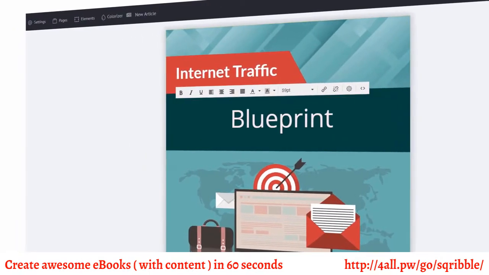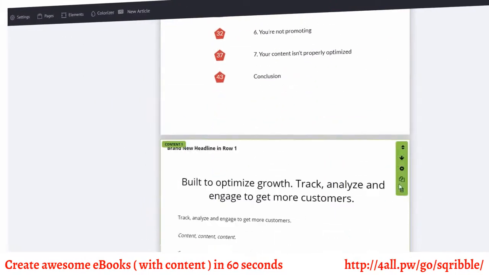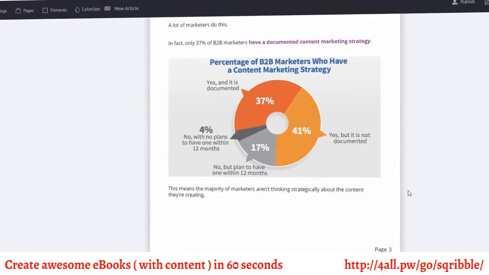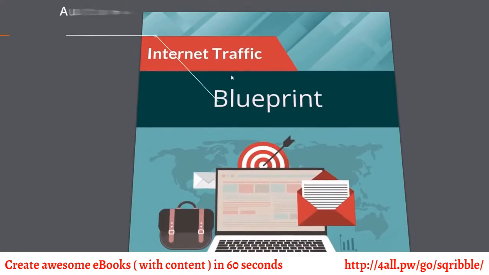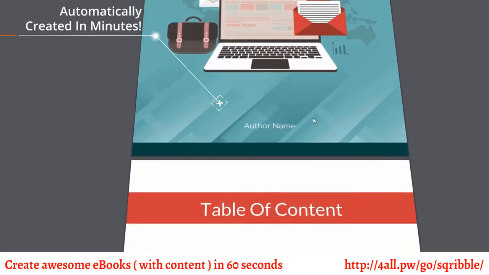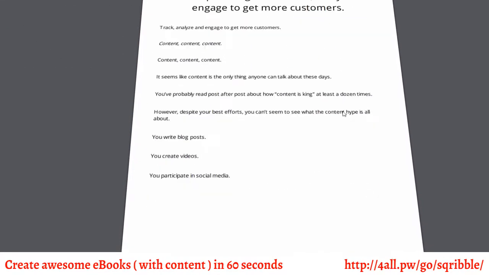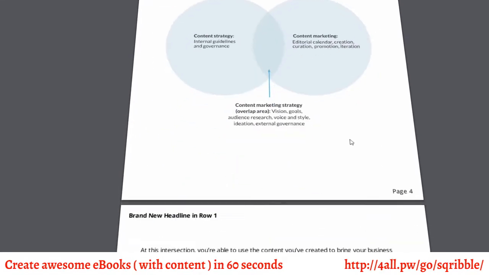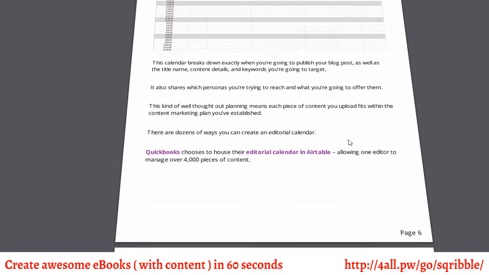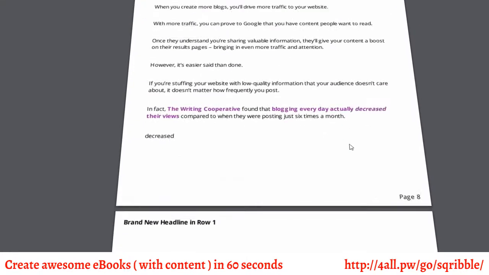I'm just going to update the title here. Okay, and the author name. Look, table of contents is automatically added. All the content has automatically been pulled in. Now I'm going to generate it, and there you go. It's just taken seconds, minutes even. Everything's been automatically generated. The page numbers, the content, the table of contents, the links, the images have been pulled in, and that's just so fast.